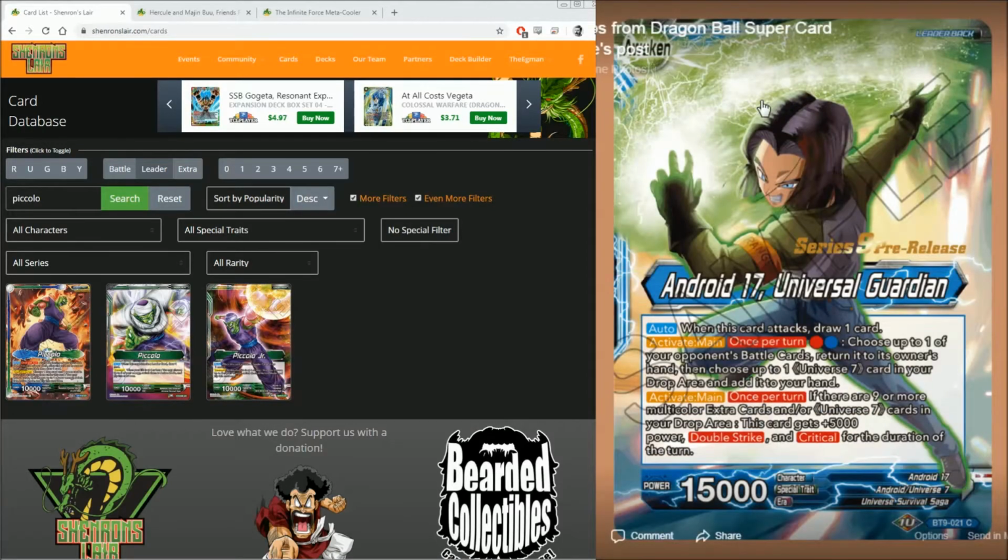And then on the Awaken side here, so still when this card attacks, draw one. And then also this active main once per turn for 1 red and 1 blue. Choose up to one of your opponent's battle cards, return it to the owner's hand, then choose up to one Universe 7 card in your drop area, add it to your hand.